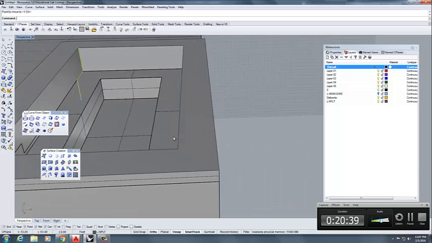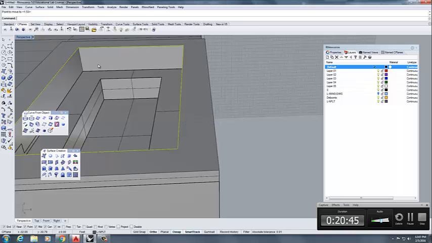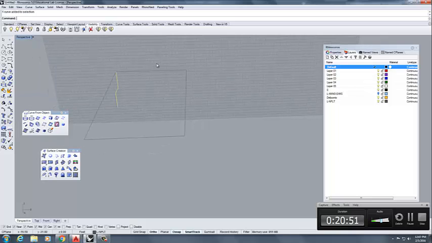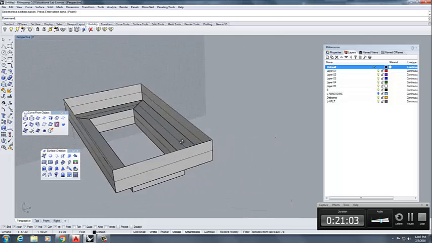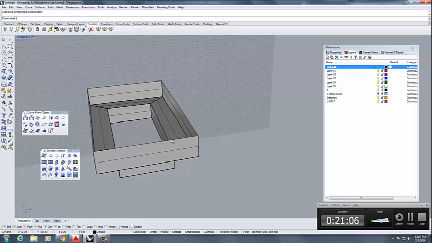And instead of extruding all those, I actually could sweep this through a rectangle. So let's see if my line's there. That's good. I got that line. I'm going to isolate those two. And now let's try that sweep one. I might have to change the location of it, but let's see if it works. Select the rail, that. Okay, there you go. See, I just took that profile and swept it through a rectangle, created it really quick. There's such a multitude of different ways to create these geometries. And really, you do not need to know 1,000 different tools to do it. Maybe if you knew the 1,000 tools, you could do it faster.